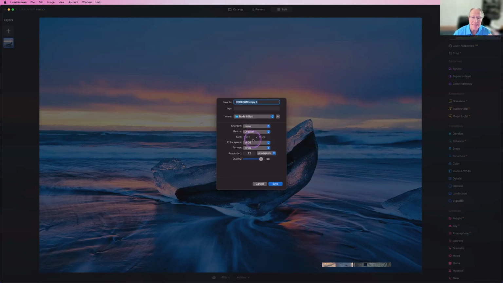And I want to adjust my settings here because I started with the raw file. So I want to save this as a TIFF. And I tend to prefer ProPhoto. And then this is 72. We want to change that, let's call it 300. And let's just hit, I don't need any transparency, 16-bit. I'm going to leave the same file name, and I'm going to hit save.